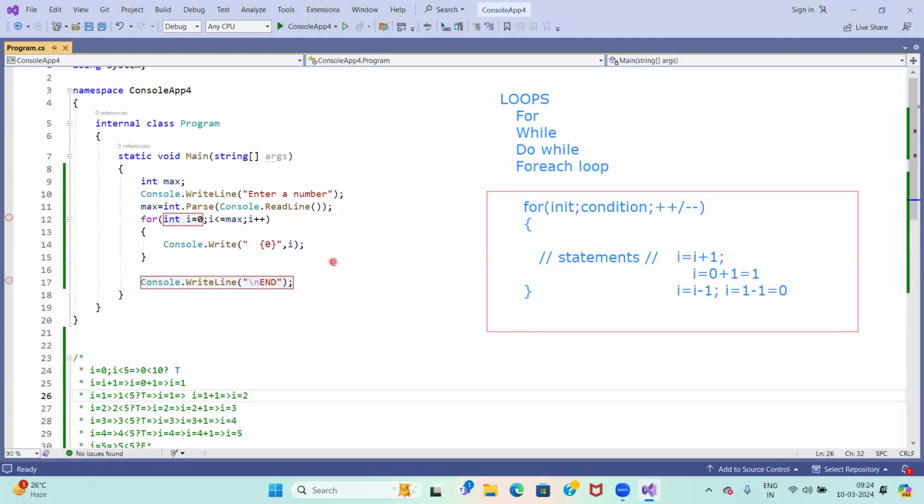Now, let us assume another program. We have to write a program to print the sum of the numbers up to a given number. That means if I enter 5, it has to print the summation up to 5.